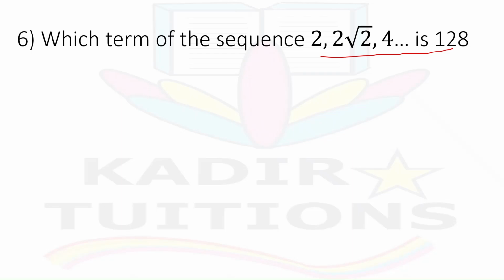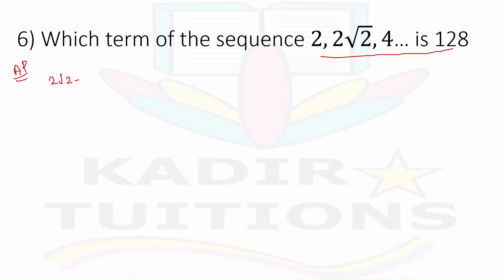But if the same question is asked in the exam, we need to first find whether this is an AP or GP. Then only we can substitute the formula accordingly. So can we first find whether this is an AP or GP? So first for checking AP, what are we going to do? Second term minus first term.